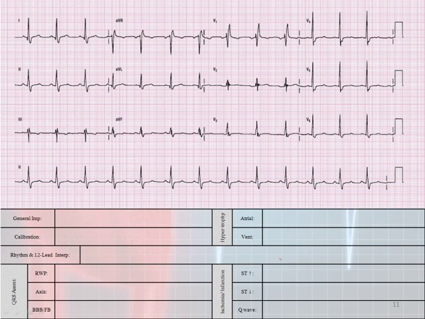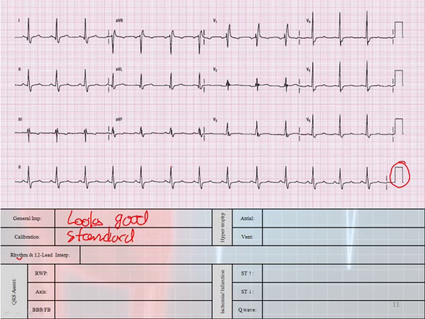Let's go ahead and look at a 12 lead here, and let's go ahead and interpret this like we normally would with the 6-step process. Our general impression, for me, when I first look at this, it actually looks good. Calibration, if you remember, is way over here. There's your calibration marker. It is 1 big box wide, 2 big boxes tall, so that's standard. Now we're going to do our rhythm interpretation first. If I look here across, it looks all very regular. It looks like I have P waves. They're married to the QRSs.